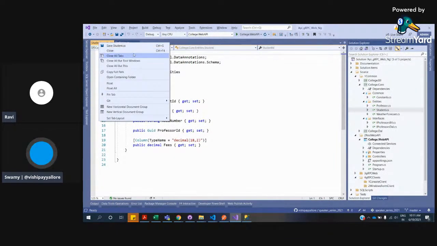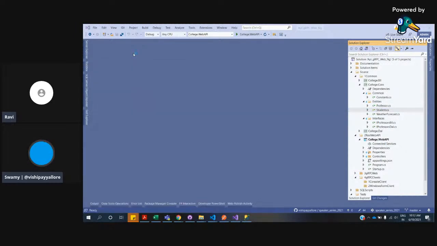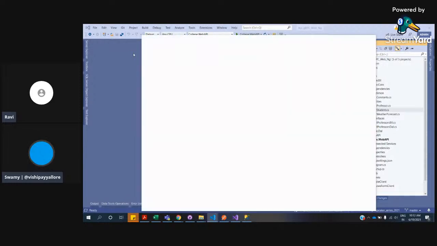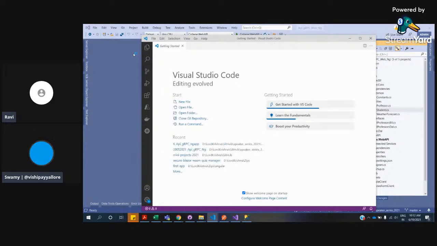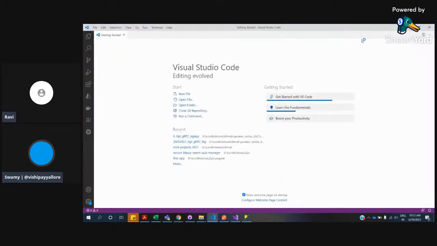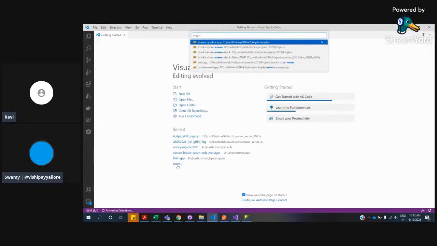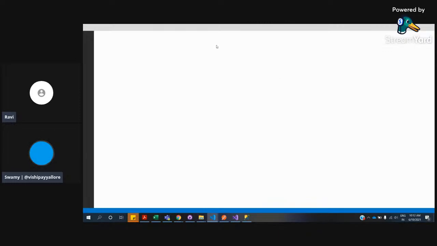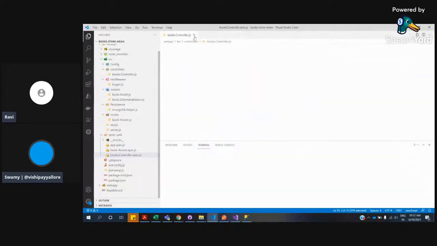So that's similar to, I just want to compare with the Node Web API, so that we'll be more towards the MEAN stack kind of thing. I just want to open one of the MEAN stack ones, so that whenever we need, we can compare. Let me open that so that it will help me to do the comparison.